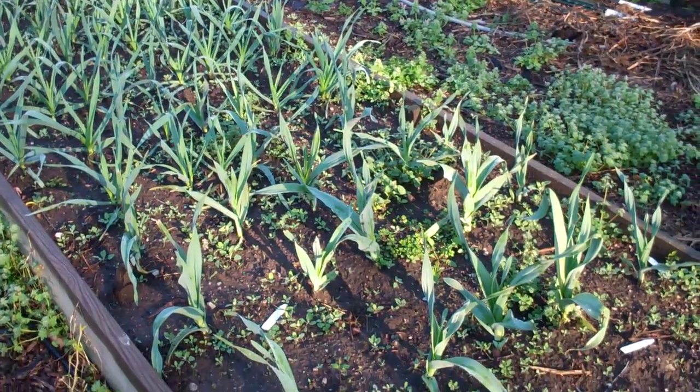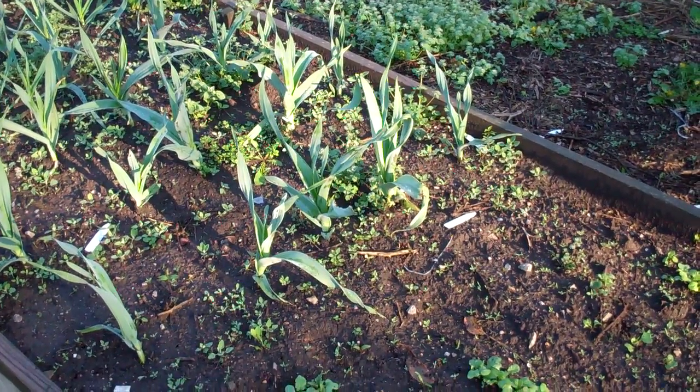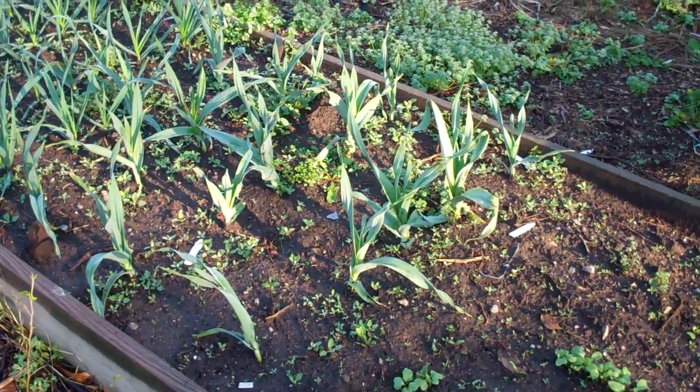Plant these in October, and they grow a little bit in the fall, and then in the wintertime they just kind of sit there with their heads above the ground, and then we get these warm days in the spring and they just grow like crazy.